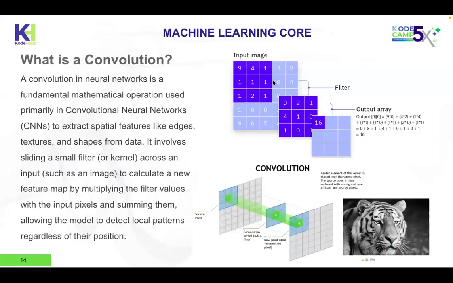So what is a convolution? Again, think of this as a filter. It's a 3 by 3 grid, right? The input image is a 5 by 5 grid. It could be much more than this. So what we are doing effectively is that for every scan, you calculate the weighted sum of what is in the filter and what comes in from the image. And you sum it and the result is put in here. And then you move to the next one.